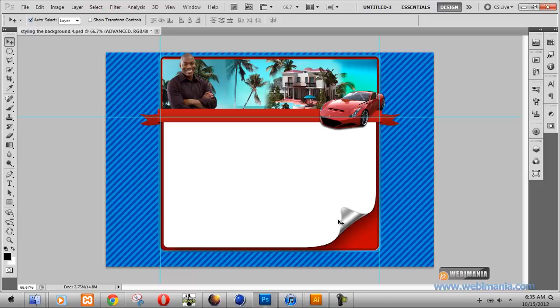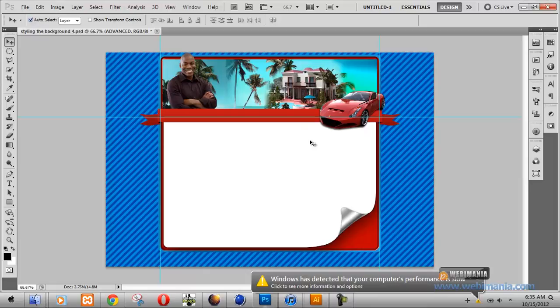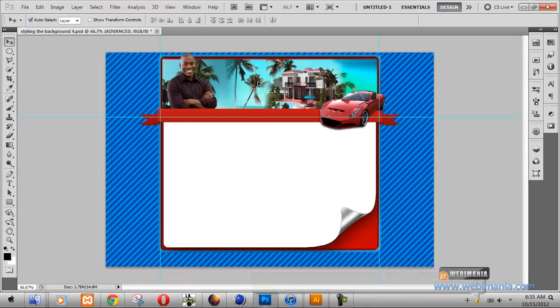In this part of the tutorial, we're gonna be styling our text. We're going to start styling all the text we're going to be having. So I'm going to be teaching you a couple of basic skills in text styling, as well as some advanced skills in text styling. We're also going to be executing some form of 3D. I'm going to show you a very cheap, easy way to give your text that 3D effect.